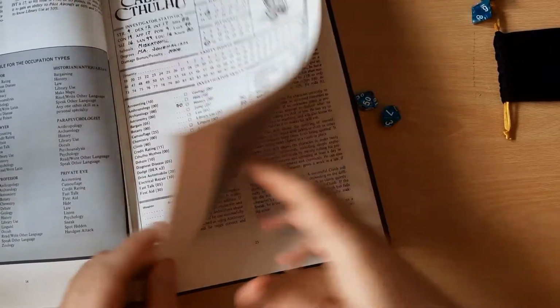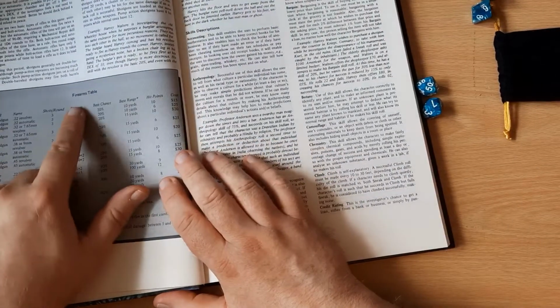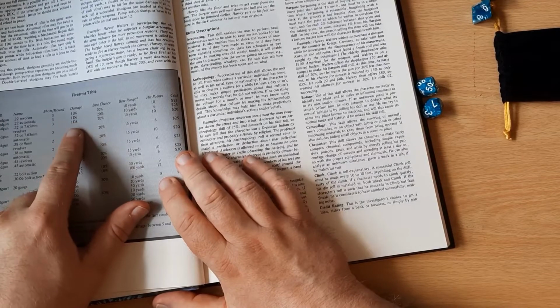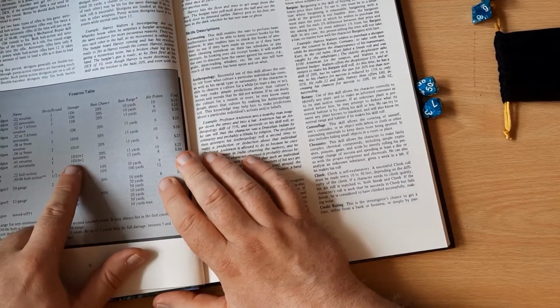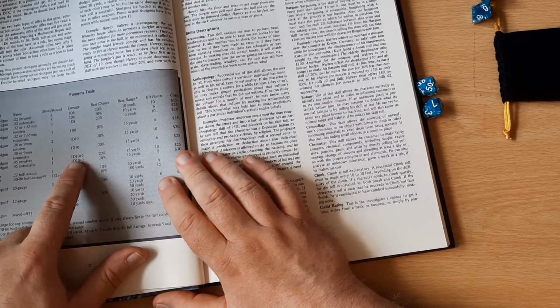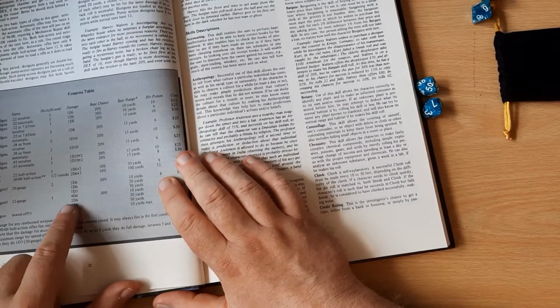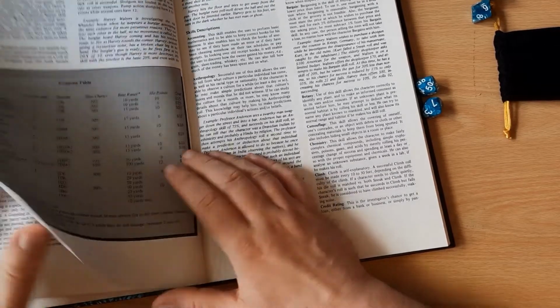As for damage, if we go back to those firearms tables, we can see each of them has a dice type. So a handgun tends to do 1d6, although you've got larger ones which do 1d8. We've got large revolvers here which do 1d10 plus 2. Rifles 2d6 plus 3. Shotguns 2d6.